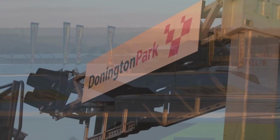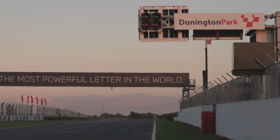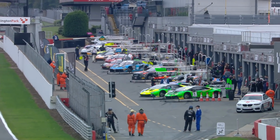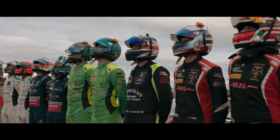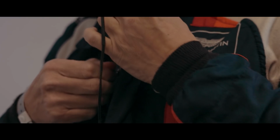So here we are, the final round of the season, the Donington Decider. 5 contenders in the GT3 championship remain, and the GT4 Pro-Am title is still up for grabs too. All of the drivers and teams have given it their all this season, and it's time to see them battle it out one more time in this final 2-hour race of the season. Joe Osborne joined me once again. Let's dive straight into the championship decider.